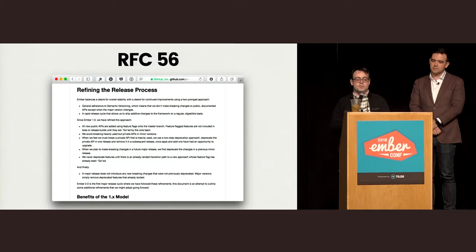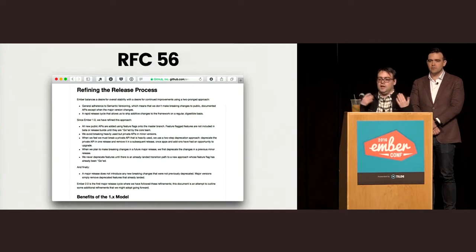One of the things we did right after Ember 2.0 is I wrote this RFC called 'Refining the Release Process,' which talked about three things: LTS, svelte builds, and making plugin APIs more public so plugins use public APIs. Part of using a six-week release cycle with many different community members is that we spend a lot of energy constantly thinking about refining the process so that it works for as many people as possible.